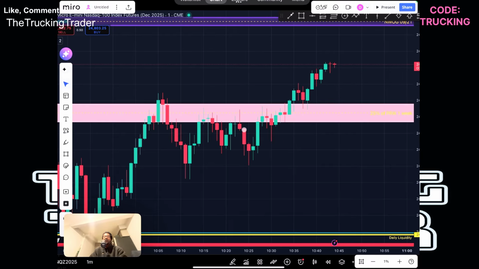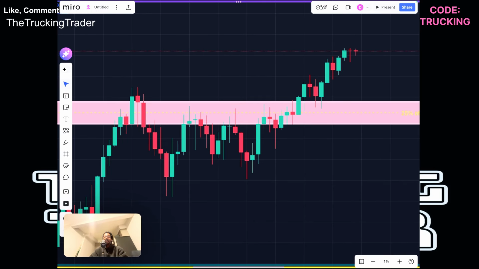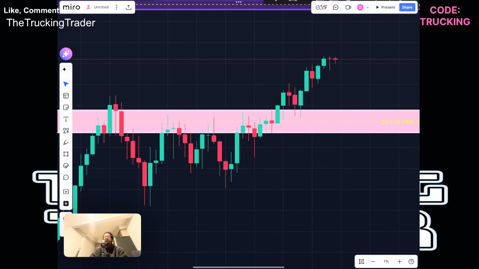And then you guys can see right here on this 25% level that I told you about on the weekly, this price was eventually holding price down. You guys can see by the midpoint of this level, right? Look at how the candles were respecting the midpoint at first.